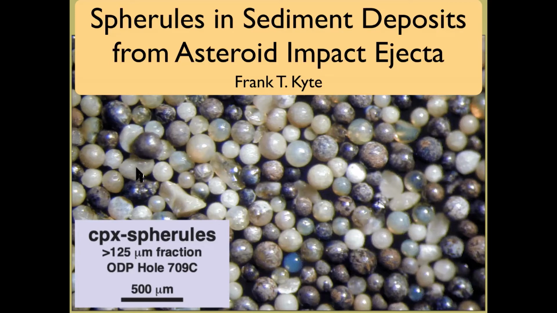And is the size of the impact inferred from the thickness of the spherule bed? In general, the size of the impact is inferred from an integration of the amount of material and the amount of iridium and things like that. But yeah, it's basically the larger the asteroid, the larger the crater it digs, the thicker the deposit ought to be. And if you've only got one, that's not a very good measure because there may be sedimentary processes that concentrate it in one place or another. But if you've got a bunch and they're all telling you the same story, it's probably giving you a consistent story as to the amount of material.